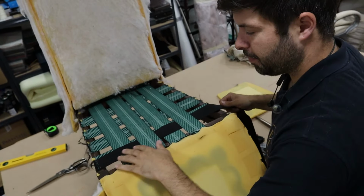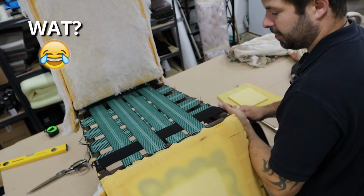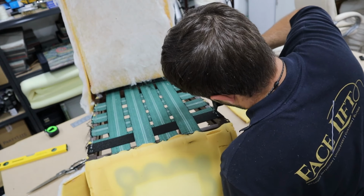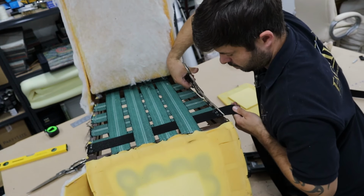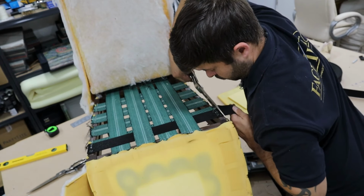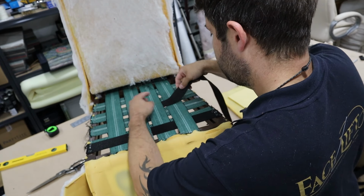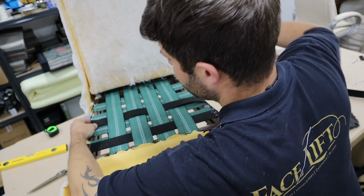What I've done is I've put the web and I've looped it up and under, up and under, up and under, around the old webs. So I'm pulling super tight across there. I'm just going to do a few of those just to give the seat a bit more strength.